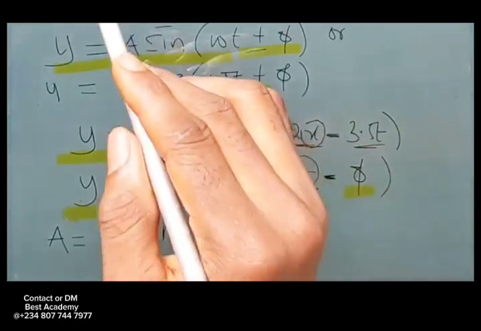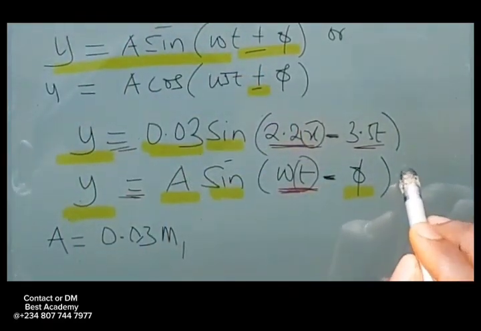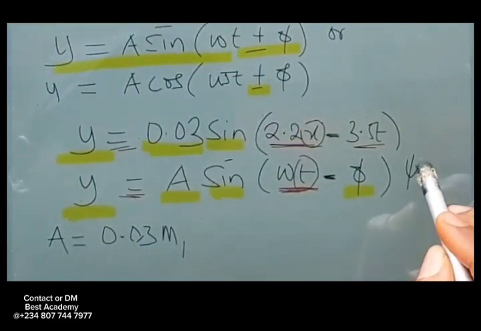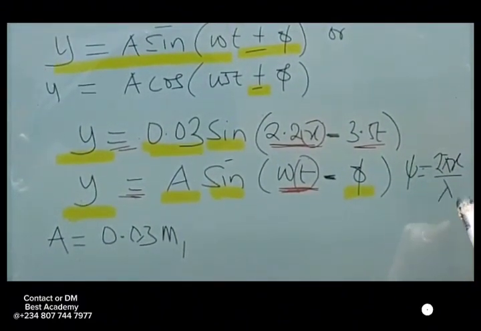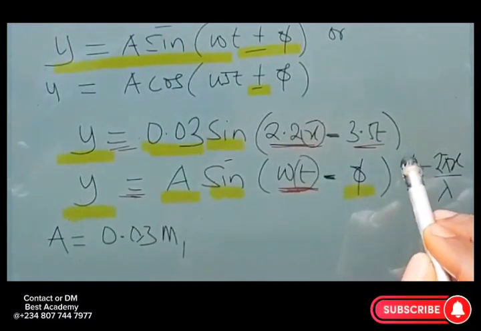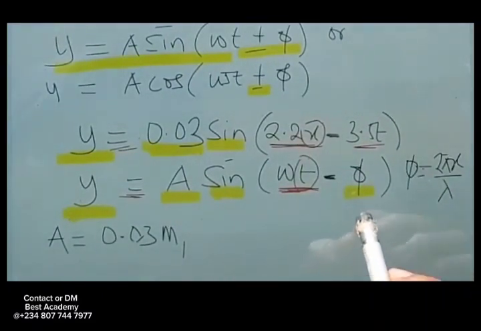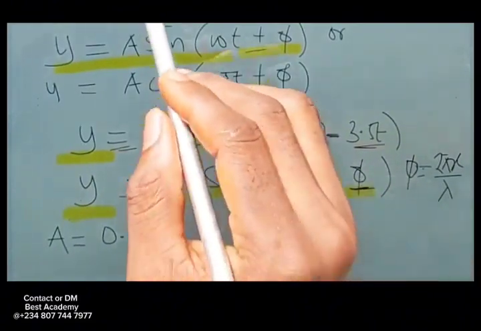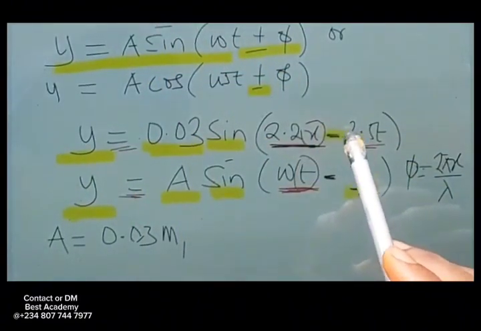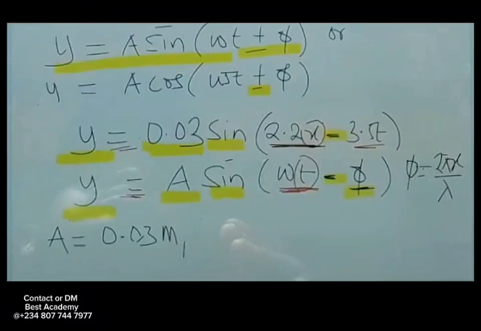So the formula for phi, which you know earlier, is phi is equal to 2 pi s over lambda. Please take note. Phi is equal to 2 pi s over lambda. That means this phi here goes with this one here. So the sign here does not have any effect. It only denotes that the wave is moving from right to left.